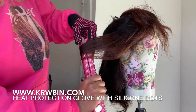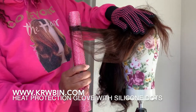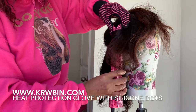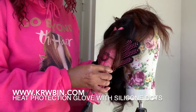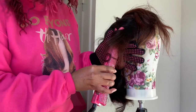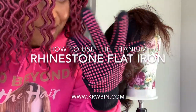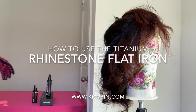you can see how the smoke is coming out of the flat iron, but you can use the hand with the glove to wrap. Look at that, you can grab your flat iron, see there? And then you can get your hand under here, protect the client's ear and neck. See that? But our heat protection gloves are wonderful for protection, especially if you are dealing with a lot of heat.